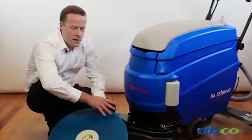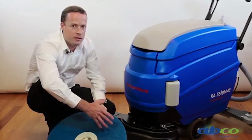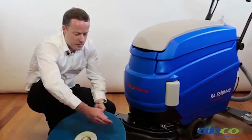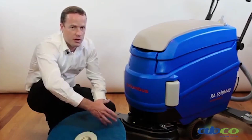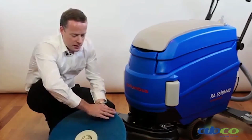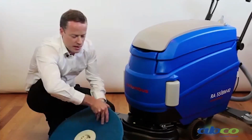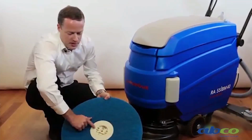We do recommend you pull the brush or pad holder off after each use to clean it, because you never know what may be caught in it. There could be some staples or a nail or something that could damage the floor, so we do recommend you pull it off after each use and clean it. So with the pad, obviously this can be cleaned, hosed off. Once it wears a bit, you can turn it over. To remove it, we've got a centre clip here.